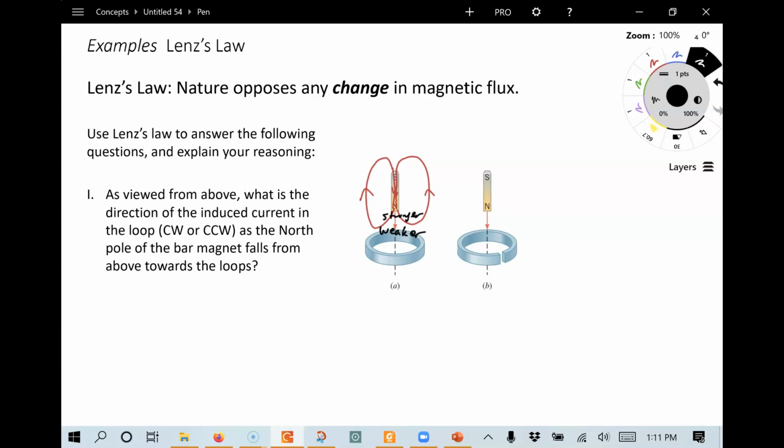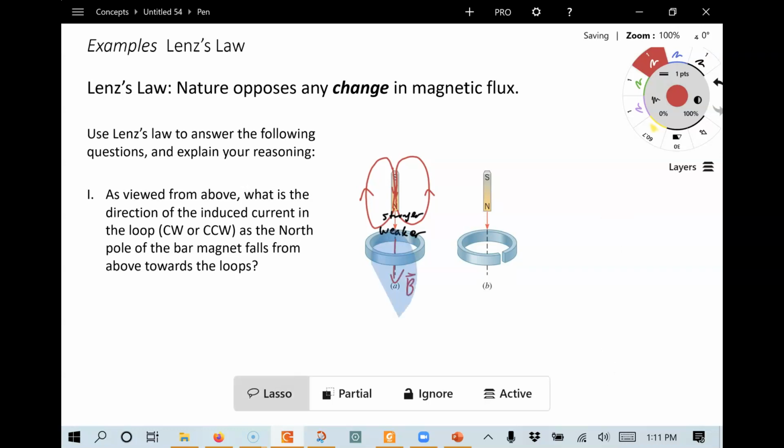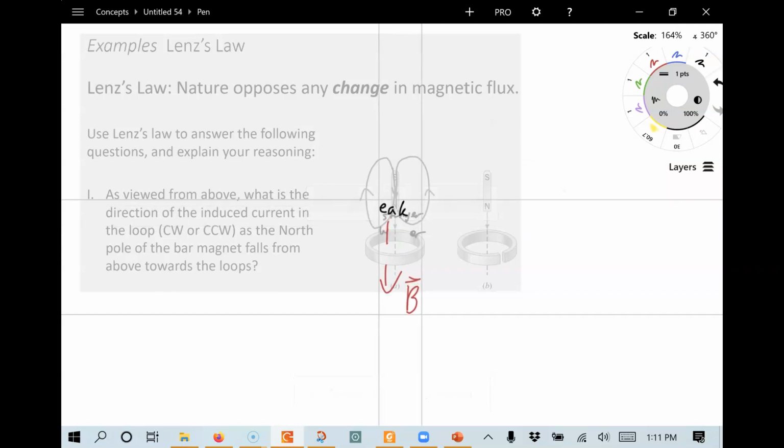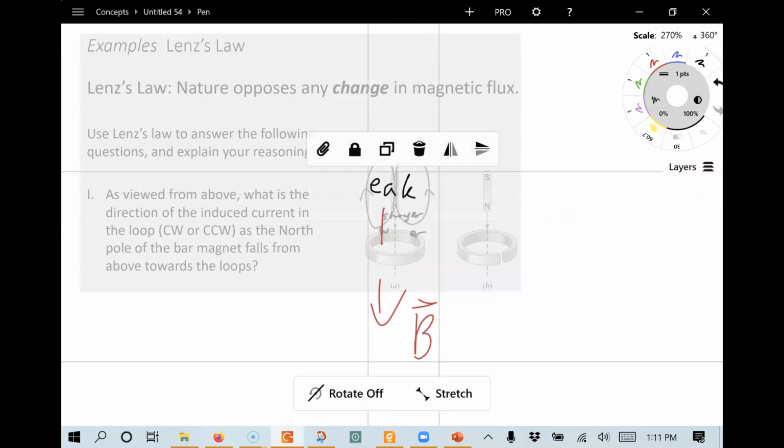So as this thing falls down, the magnetic field points down in the middle of the coil, but as the magnet gets closer, it's going to grow. It's going to get bigger, bigger, bigger, right? As the magnet comes down, it just gets bigger and bigger.